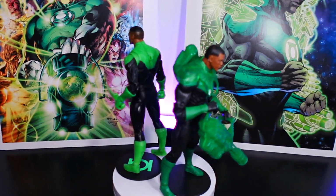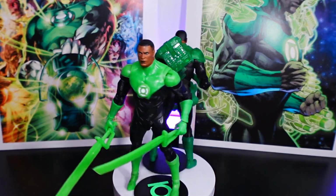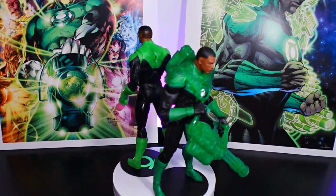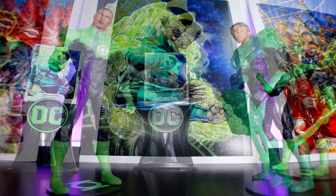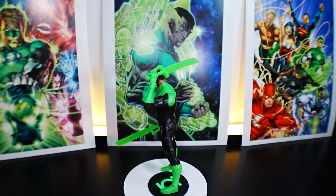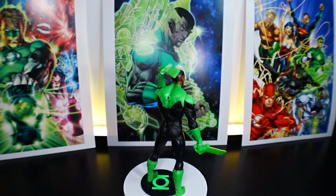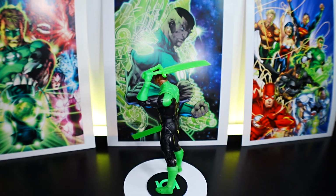One, the figure itself looks good. Good sculpture design, like I said, good articulation. This one has the glow-in-the-dark paint. But also, McFarlane added more glow in the dark in terms of the puck, the card stand, the card itself, and some accessories. My only gripe with the accessories is the hole in the back, where it's like, really, McFarlane couldn't fill this in? Not a deal breaker, but it's one of those, like, really, come on, you were there. Why couldn't you either include an accessory or just fill in the hole?